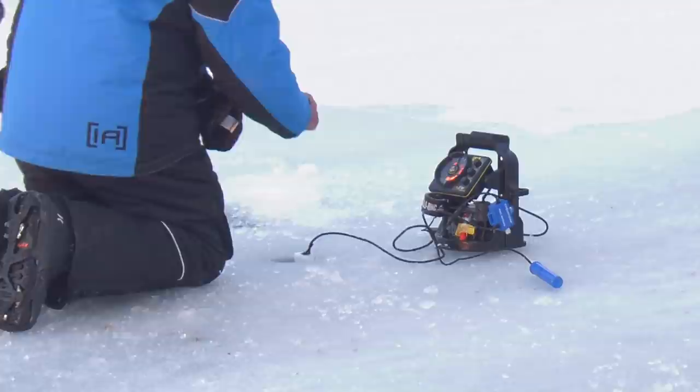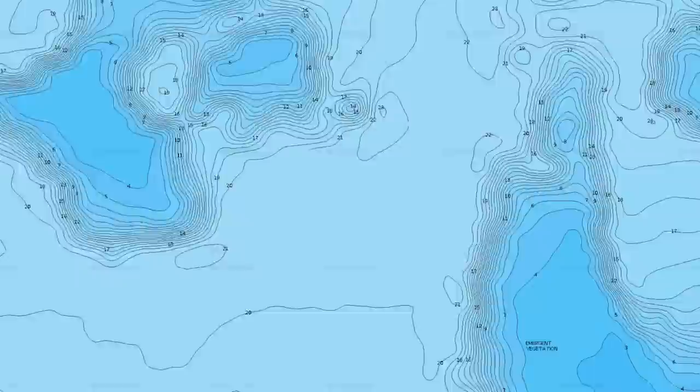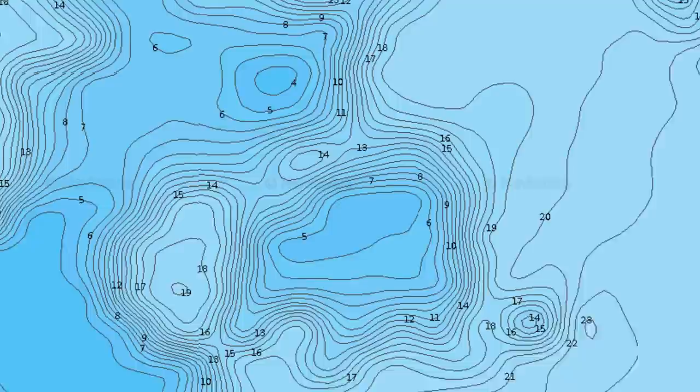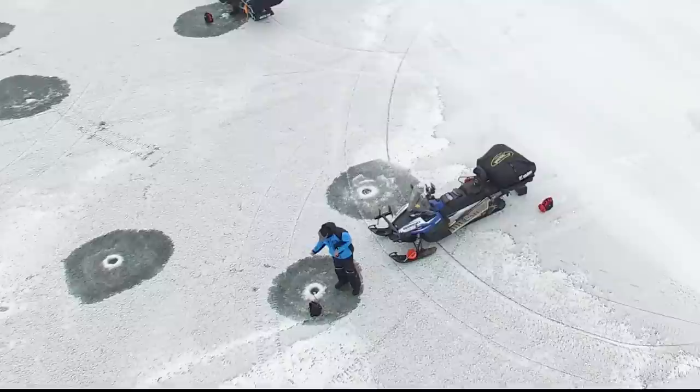That's kind of cool about this spot — you don't know what you're gonna catch. At early ice there's a lot of exploration to do. Every lake will have its own personality and different tendencies. You look at a contour map of this lake and you've got shallow flats, shallow island complexes less than 10 feet of water with lots of weed growth. No matter where panfish swim, you can't go wrong finding sharp breaks that have weeds on them. Those sharp breaks with weeds are high-percentage, high batting average locations — and that's where we're finding fish today.